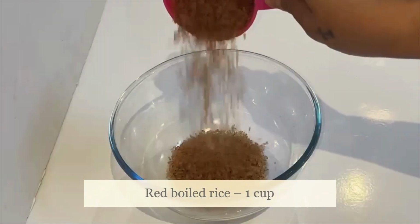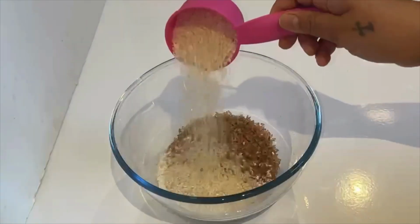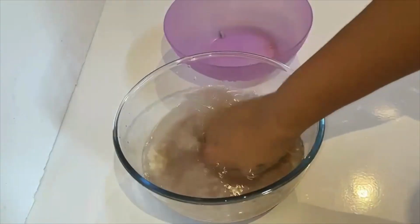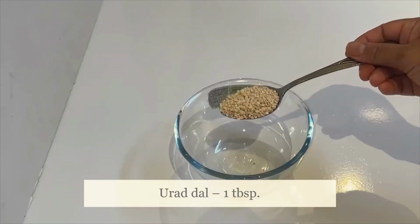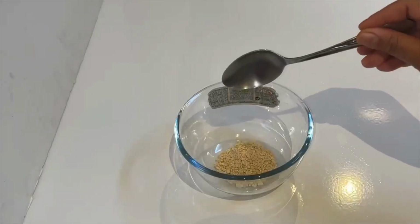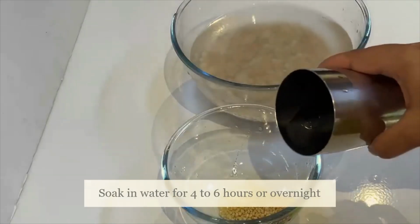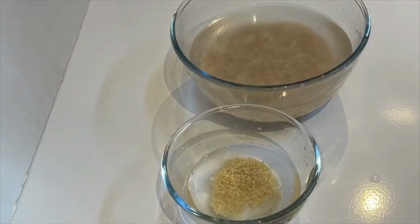In a bowl, I have taken 1 cup of red boiled rice and half cup of idli rice. Rinse both the rice for 3 to 4 times. In another bowl, take 1 tablespoon of urad dal and rinse 3 to 4 times. Soak the rice and dal in water for 5 to 6 hours or overnight.